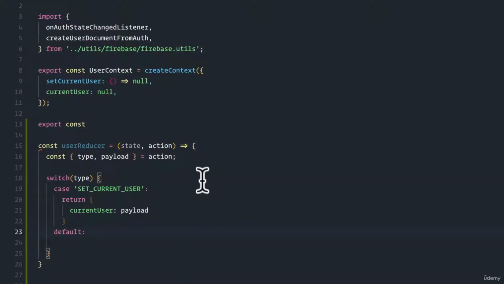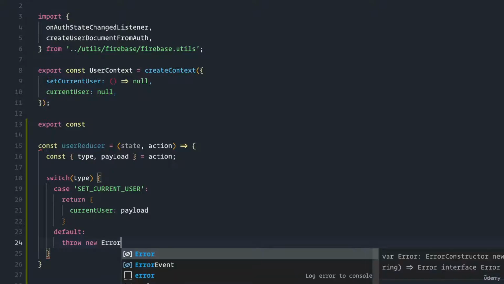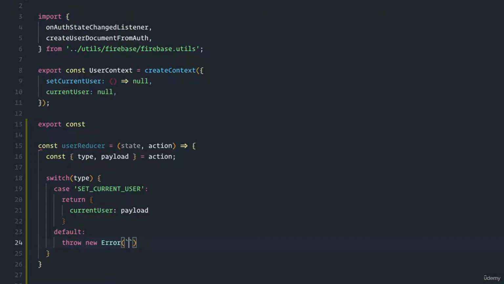So what about the default value here? Well, what we know is that reducer, this user reducer, should only be receiving types that it recognizes. If for some reason we get a type that doesn't match any of our case statements, then we need to throw an error. Because we need to tell our code somehow, hey, for some reason you gave me a type that I've never seen before.